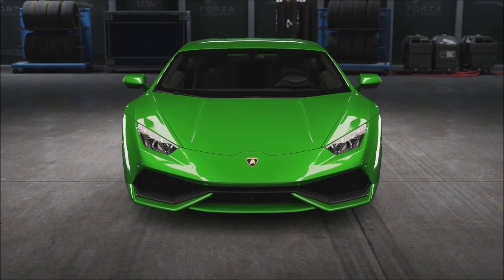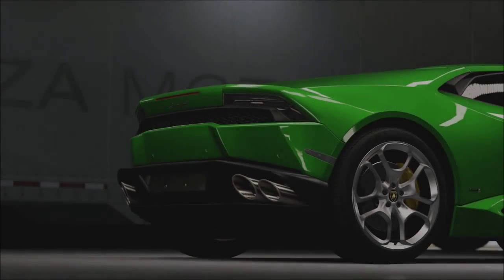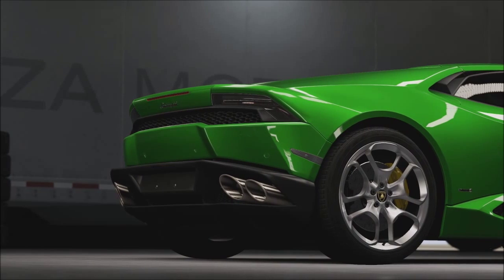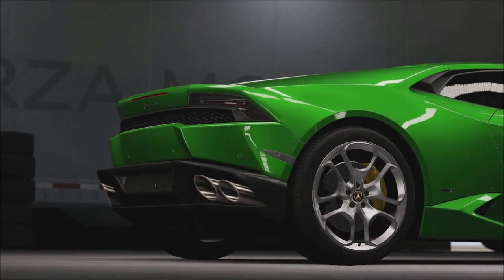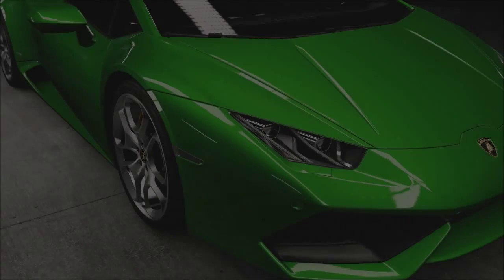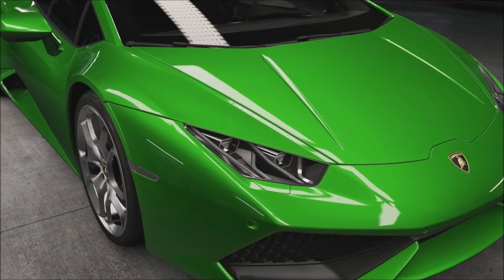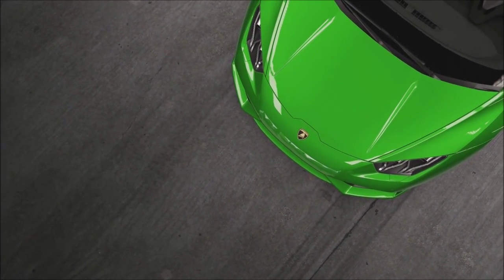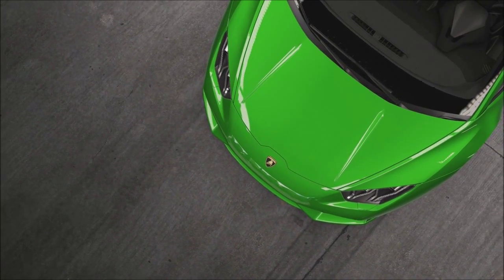So out of these two, which one would I pick? Well, as much as the Huracan is a fantastic car to drive, this really is great, it is a bit boring and it doesn't quite have the Lamborghini looks. The 650S is a much more entertaining car to drive, and to be honest with you, that's the one I would have. However, I wouldn't recommend either of these two cars by the looks of it, as the Viper ACR is the ultimate track machine.